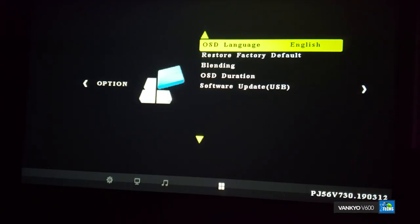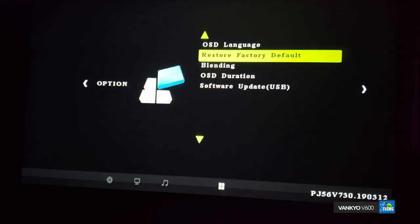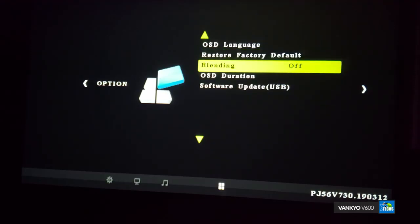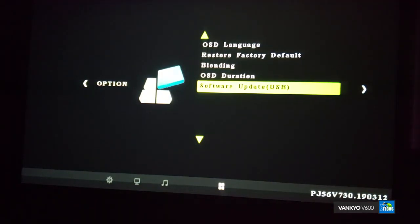So here you go. Another part is you can change the language to different languages. And we're not going to touch that, so we'll go back. The next part is if you want to factory reset, also blending is there. OS restoration is there, and also software update. Yes, guys, they do always get software updates.